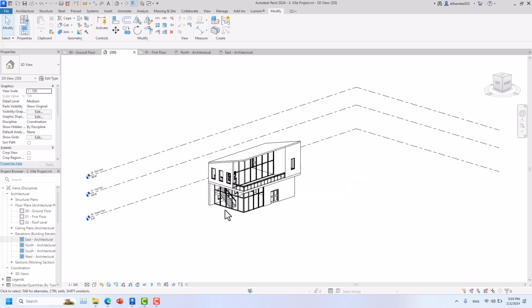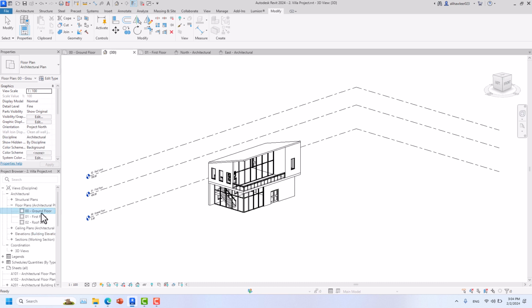And another thing you might notice is that we don't have any site plan here. You see, in the floor plans we don't have any site plan. So you might think, how can we go to the site plan? No problem. Why am I going to the site plan? Because I should create the Toposolid or the topography in the site plan. How can I do it?